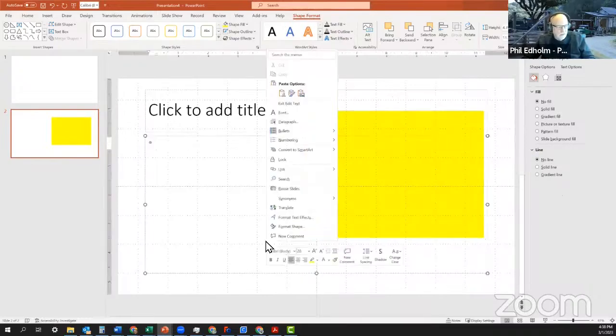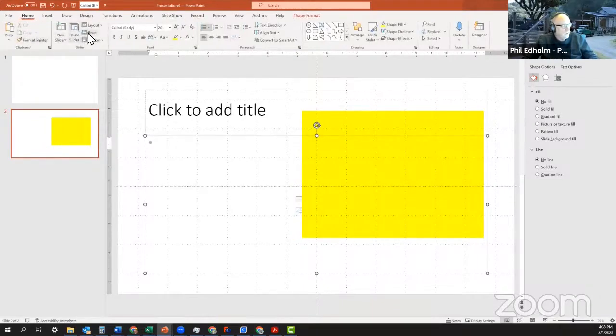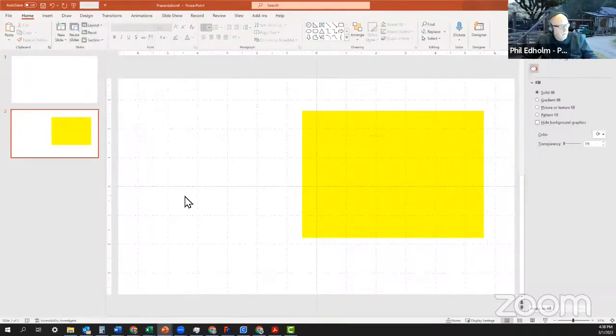And it turns out that the sign I looked at, oh, you notice this background stuff and I keep clicking on it. Remember I told you how you get rid of that? You go up here to the home page, you come over here and you click on layout and you click on blank, and that gets rid of that background. So you don't have to worry about it anymore. So remember, that's where you go figure out how to lay stuff out.